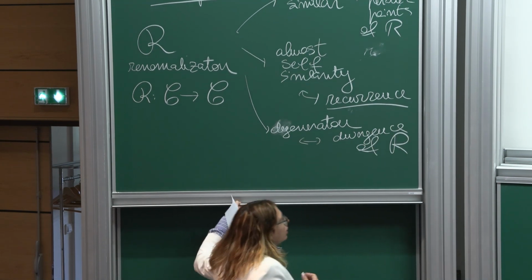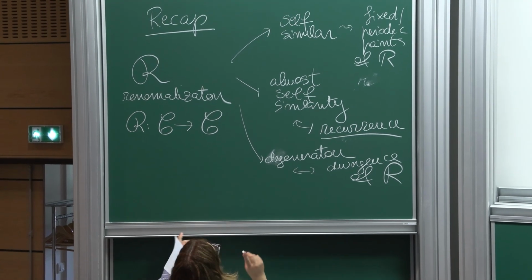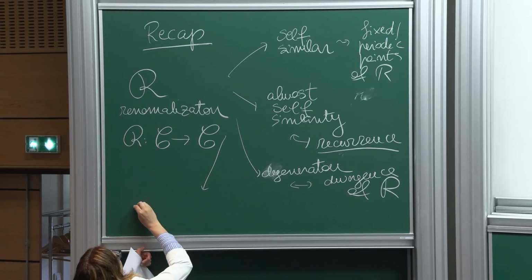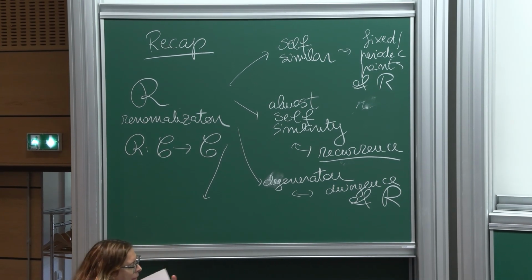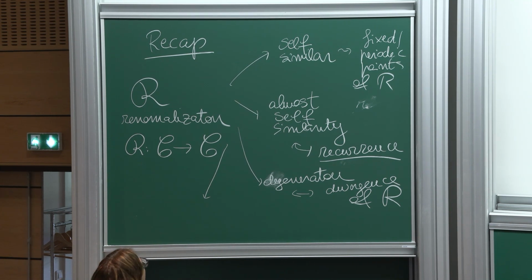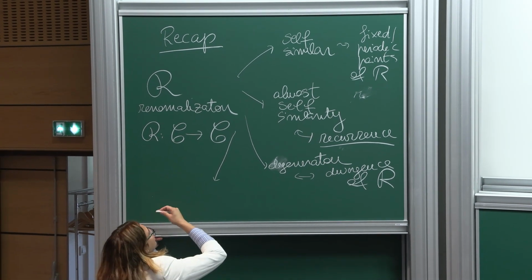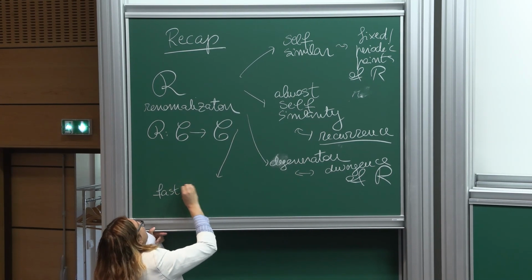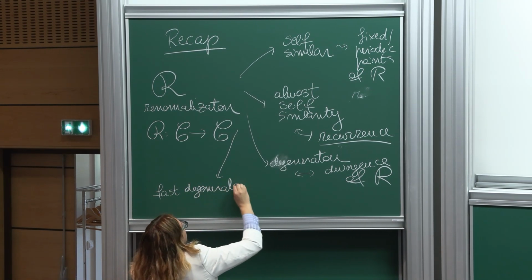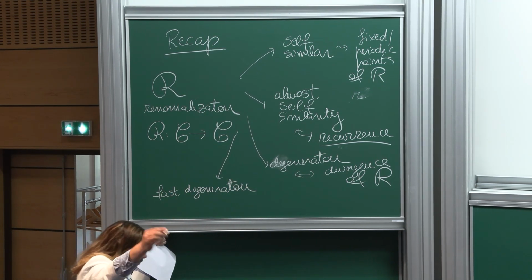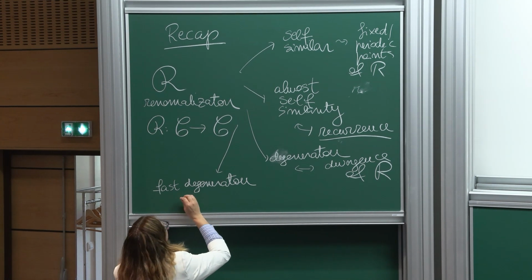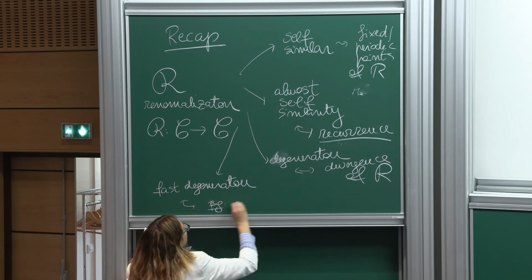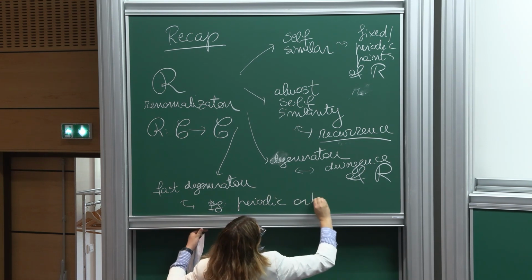In this case, renormalization is not so useful, even though I'll mention an example where you can still sometimes do something. But the last step is that if you have your class of dynamical systems, you can put it in a space. It can be described by a moduli space, and sometimes this space is not compact, and you can have faster degeneration. So you can escape, for example, at linear speed into the non-compact part, and this corresponds to, for example, when you have a periodic orbit. Let me just give you this example just to understand.